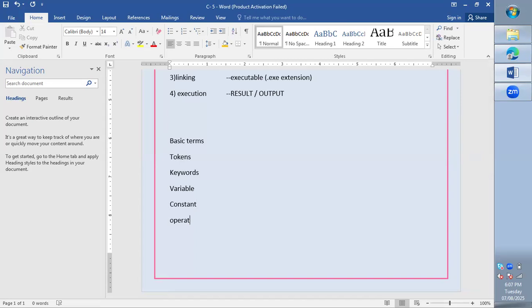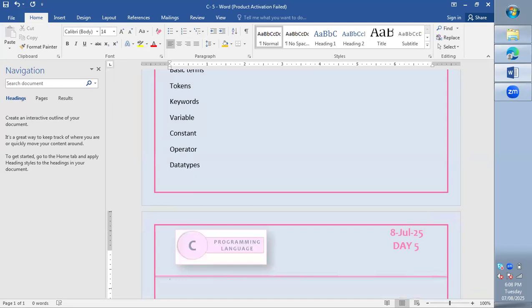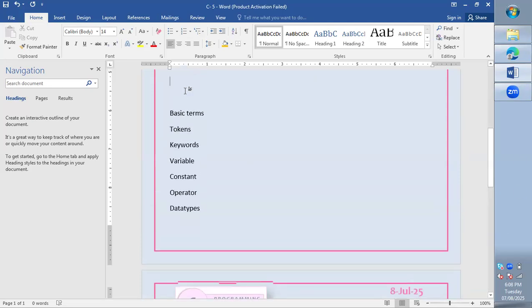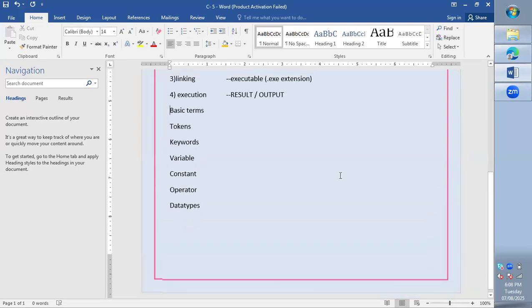And an operator is a symbol that is used for performing operation on data. Whatever data you are using in the form of variables or in different forms, you will be performing operations on that. So there are different categories of operators in C programming. And then data types. Data types are used for defining what type of data is used in the program.